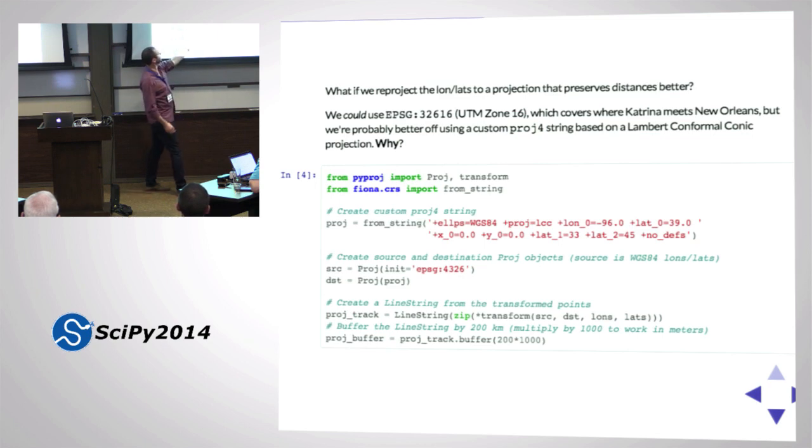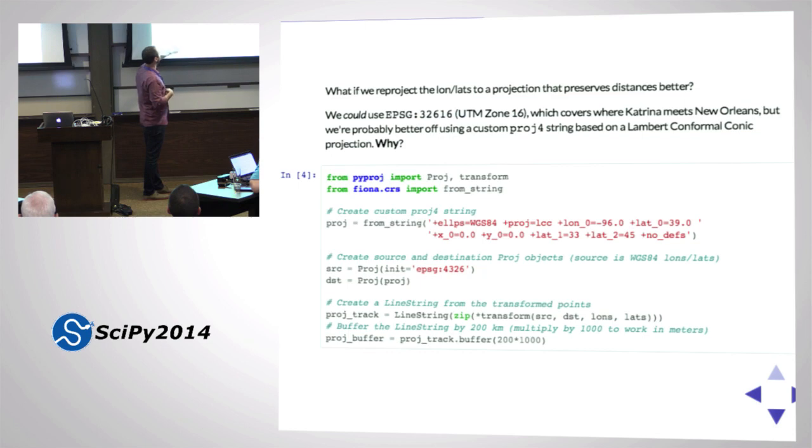And I take this line string and I transform the coordinates. Don't worry, I'm going to talk a little bit about what this is. And then I create a new one, which is the projected track. Okay? So what I've done is I've run transform, where I've specified the source and the destination projection, and I've transformed the longitudes and the latitudes. And that gets me back, again, the list of longitudes and latitudes like I had before, except now they've been projected into a Lambert conformal conic projection. Okay? And then I zip it so that they become tuples, and I specify those tuples to the line string. Okay? And I've got an example to show you, to break that down a little bit better.